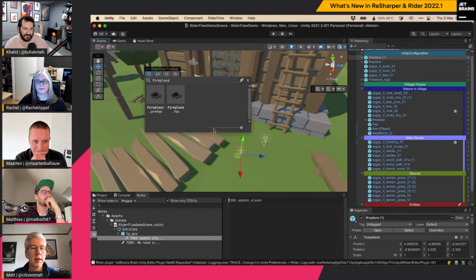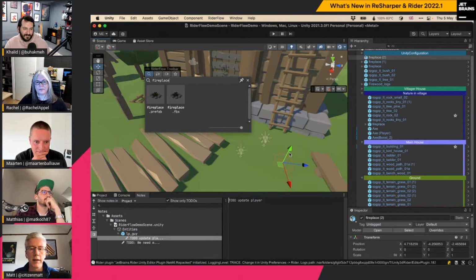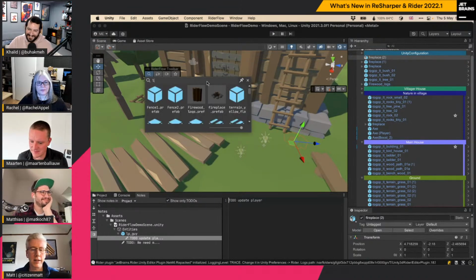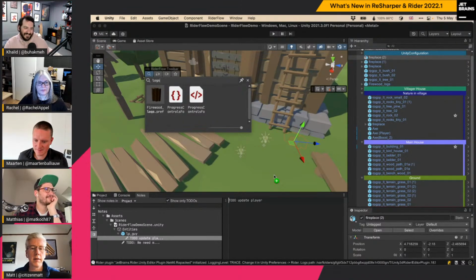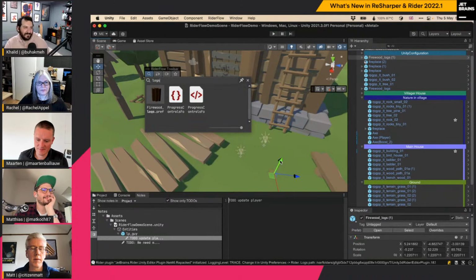Interestingly, well, let's just try that again. Okay, thanks Unity. That's not terribly useful. Let's try adding some logs. Okay, well, something has been added, but Unity's added invisible things for me instead, which is fun.